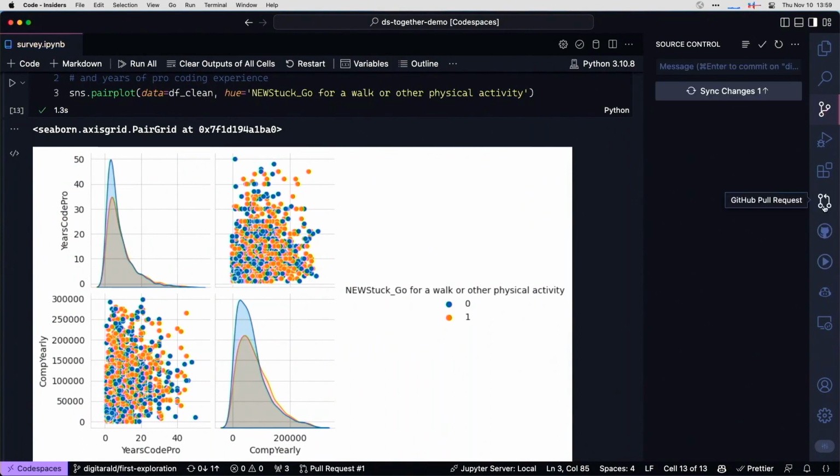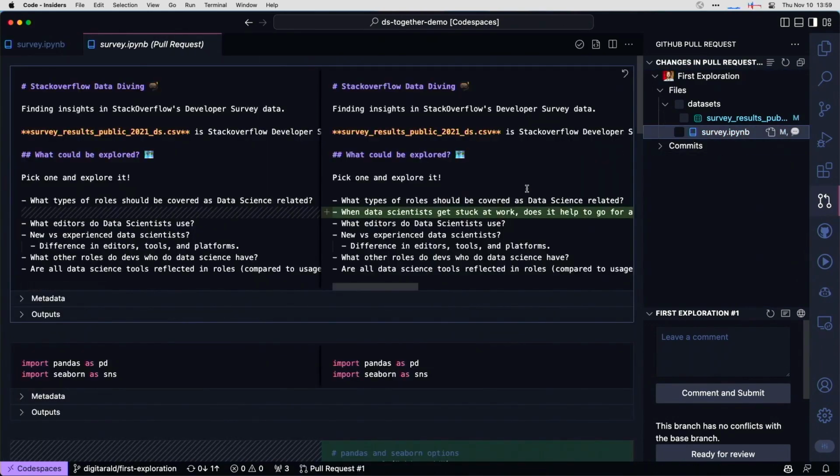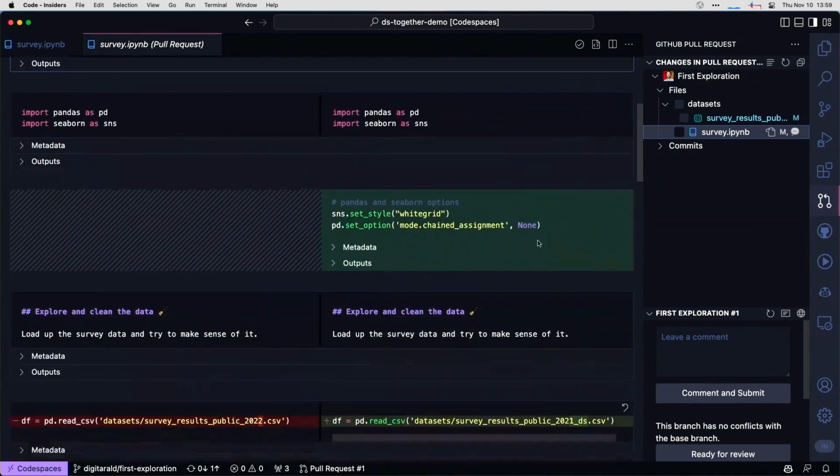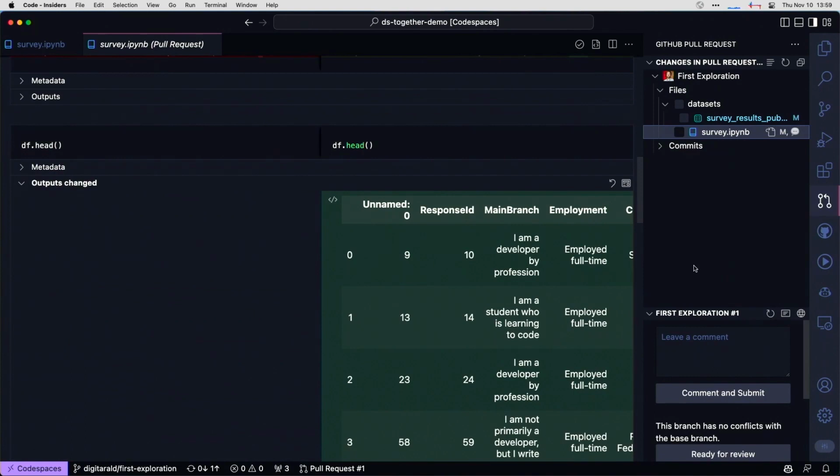I can now go into the VS Code built-in PR experience where this already shows up. So the same diff you previously saw on GitHub also works in VS Code. So you see all your changes. You can start commenting on them. And now I can leave a review for, OK, got some insights. I can submit.